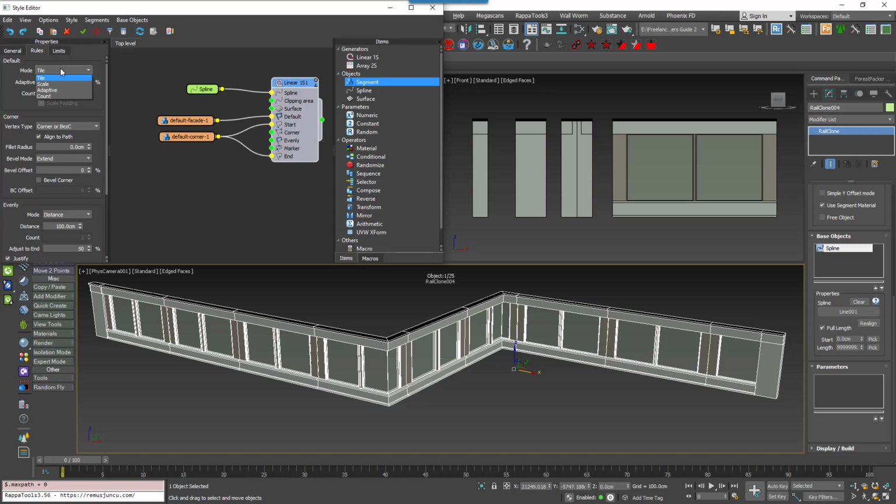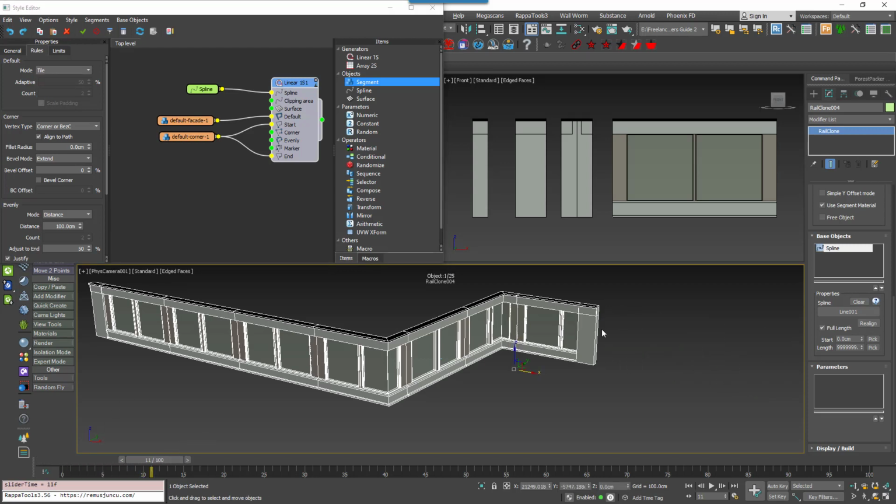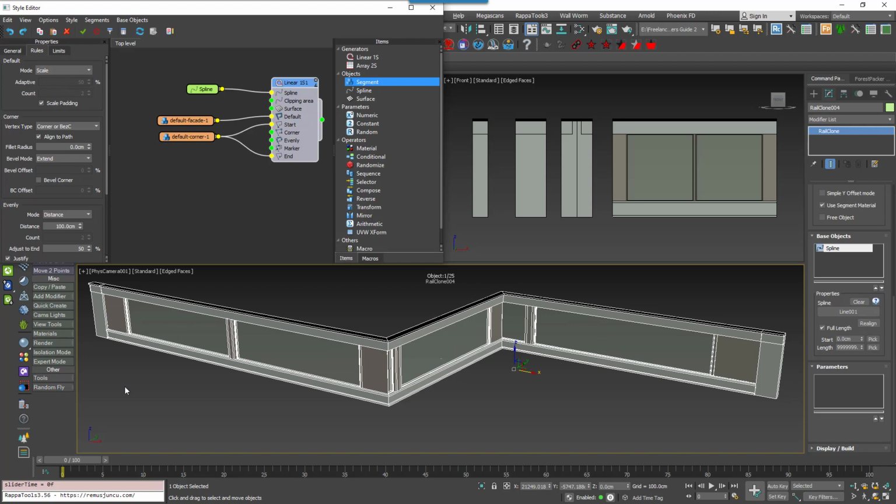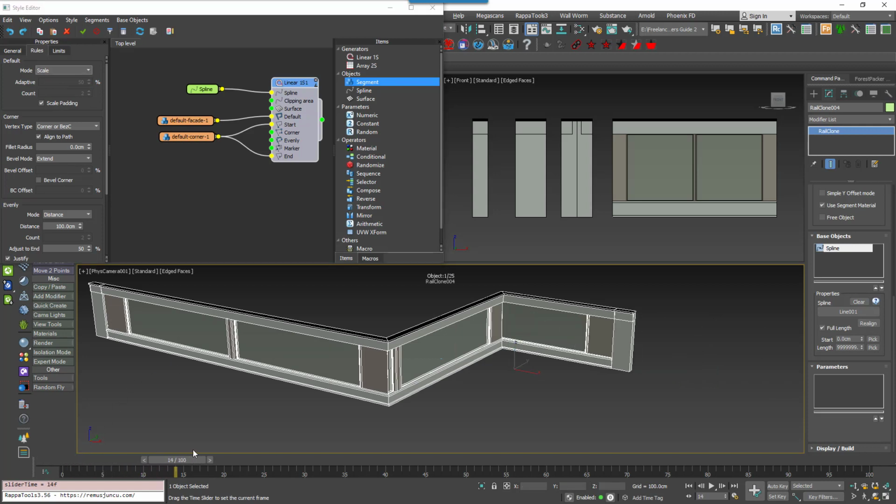So this segment, used in the default input, fills in between the start and the end, the corner and the evenly segments. RailClone has 4 modes to determine how these segments are distributed along a path. First up is the default tile mode. When this is active, the segments are replicated along the path and then they're sliced at the end if necessary. The second option is scale mode, which stretches a single segment along the path to fit the distance between the initial and final positions of a section.